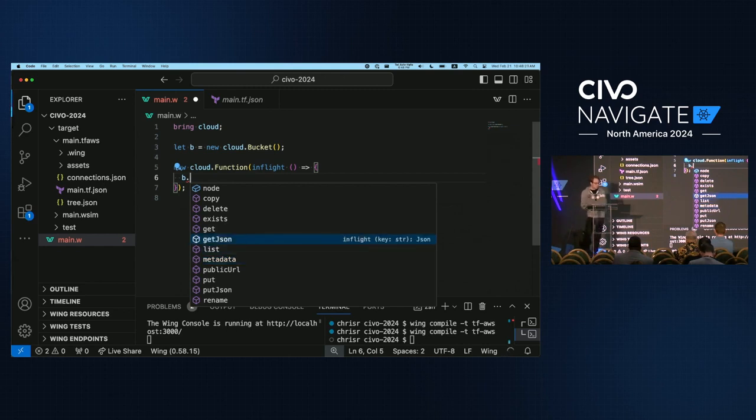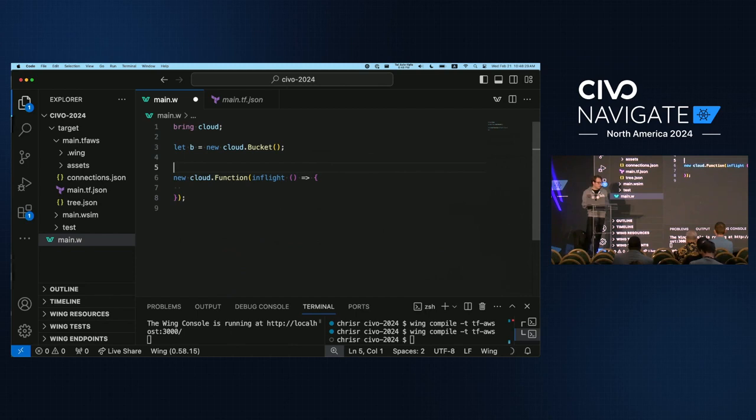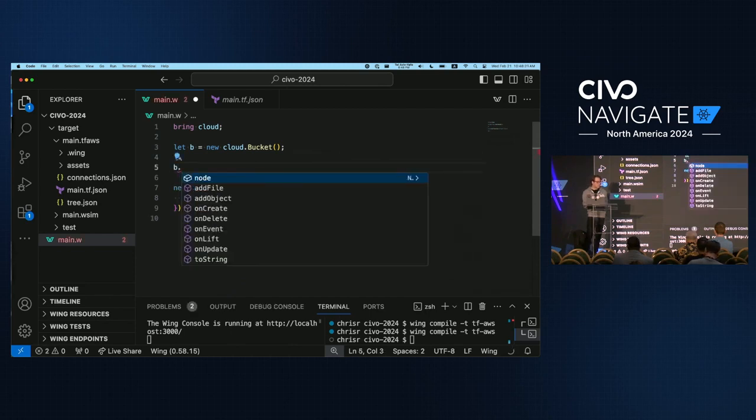But the interesting thing to note here is these operations are available in part because we're in flight. Whereas if I instead see what things I can do outside of the in-flight keyword, I get a different set of methods available. This is because the default mode of each Wing program is basically the infrastructure. It's what we call pre-flight.